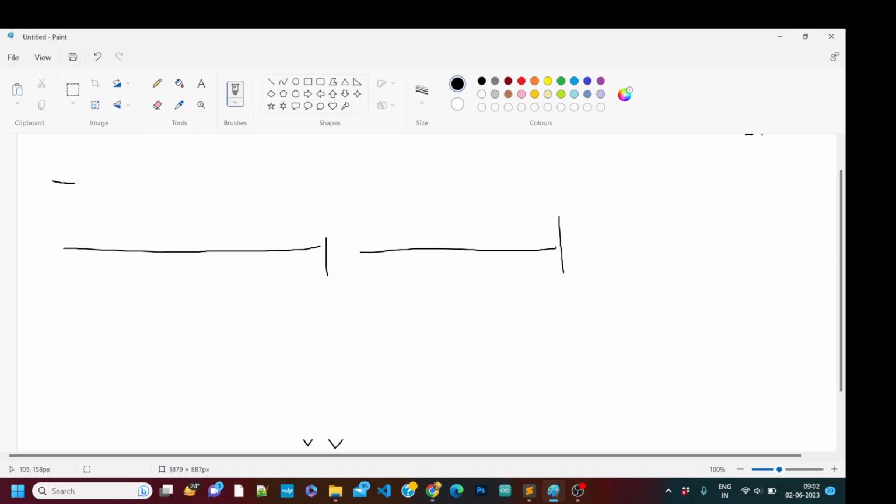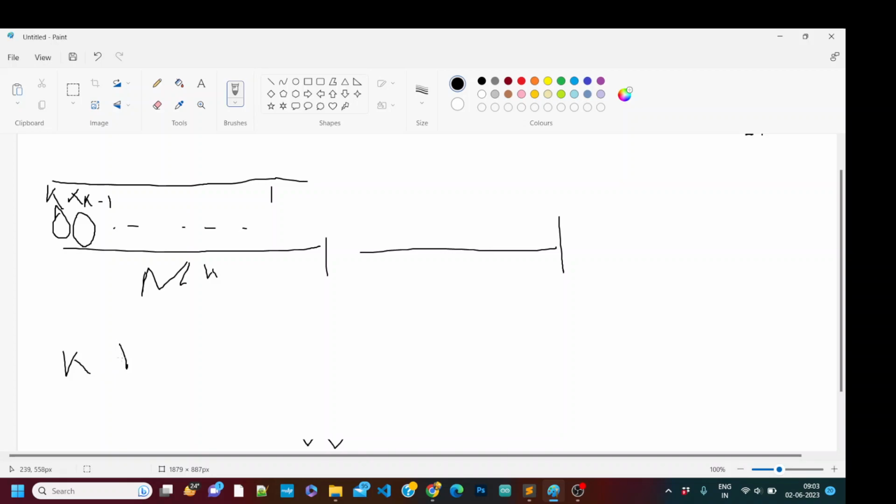So how to find the initial order? There are k ways to color the first, because there are k colors, but we can't use this in the second. So k minus 1, k into k minus 1, till we reach 1. But suppose there are less than k colors, n is less than k, still the answer would be much the same.